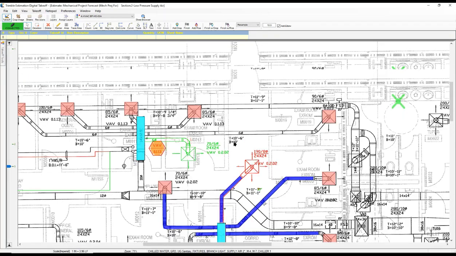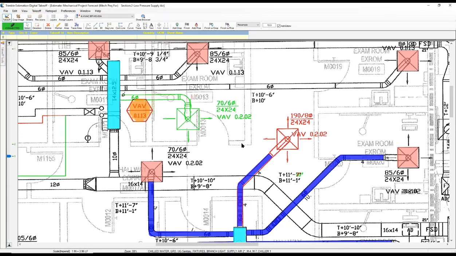In doing that, it will overlay the plans on top of each other, search to find what the differences are between the two, and color code those differences. What you see here, dark line is the same on both, red line was on the original but not on the addendum anymore, green line is on the addendum but was not there on the original.